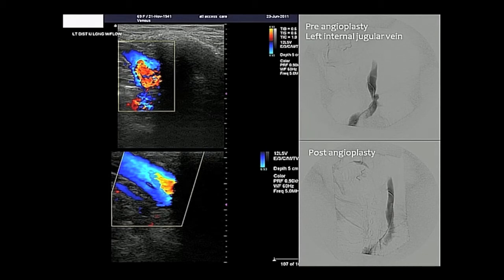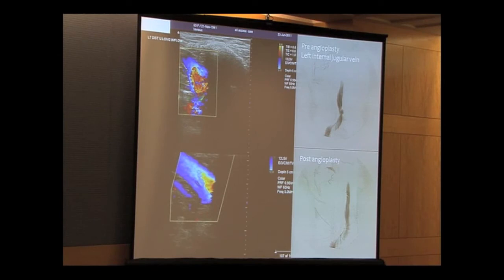Here's an example where we've got a pretty good result. Here's pre-angioplasty, post-angioplasty, a nice angiographic result, confirmed in ultrasound. A lot of turbulence, reflux here. This is down where the innominate joins and the internal jugular vein comes down to the innominate. After angioplasty, there's a marked reduction, much smoother flow. But we'll see where this goes. I'm not sure yet if this has a role.